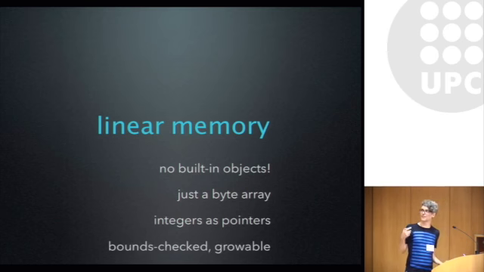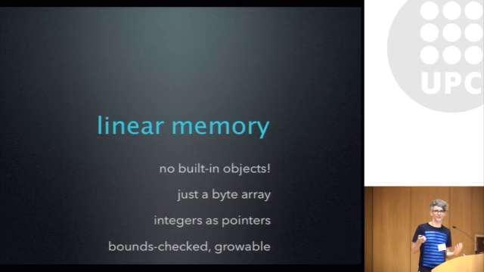In addition, this memory, to be safe, of course, has to be bounds checked. So that's one difference to actual hardware, although you could argue that MMUs are also kind of implementing that. And we're actually implementing that where possible with hardware support. And finally, this memory is also growable. So that gives you the ability to simulate something like getting more memory from the OS for your process.